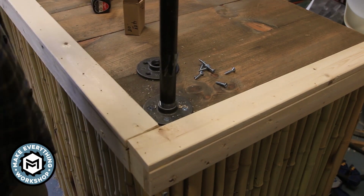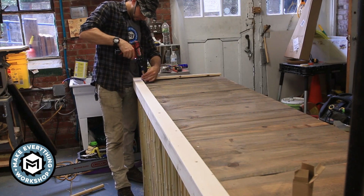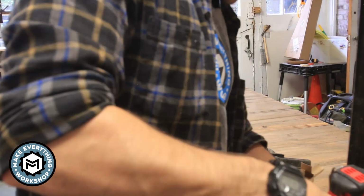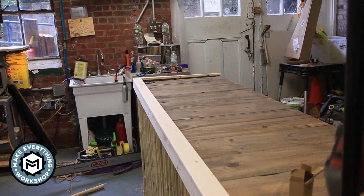Another feature of the bar is that it has to hold a banner, and I wanted it to be user-friendly, so I decided to just go with 3/4 inch black pipe and some floor flanges. And I made sure that I used long enough screws that would hit into the 2x4 subframe so that if the wind caught the banner, it wouldn't just rip these things right out of the pine top.